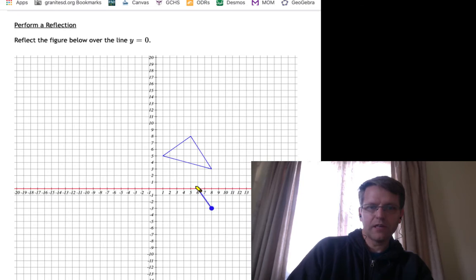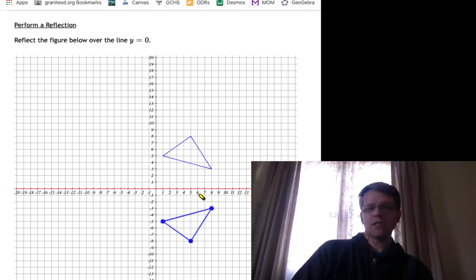And I'm going to look at this dot here. 1, 2, 3, 4, 5, 6, 7, 8 above the line. So I'm going to go down 8 below the line right there. This one is up 5 from the line, so I'm going to go down 5 from the line. And then click there to finish it off. You've got a tail, so click there again to finish it. So there's my shape, mirror image reflected across this red line.